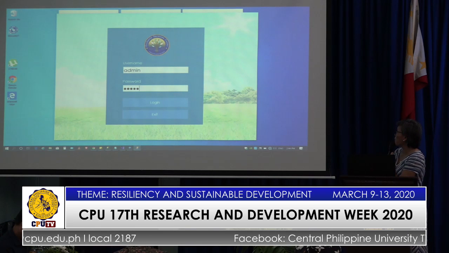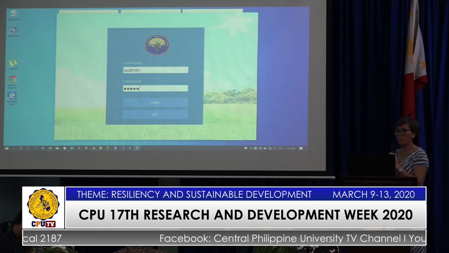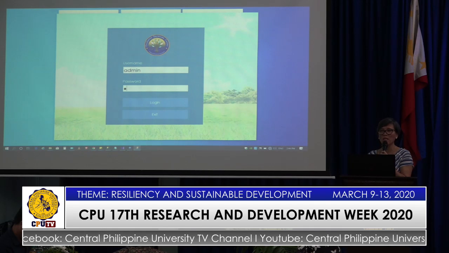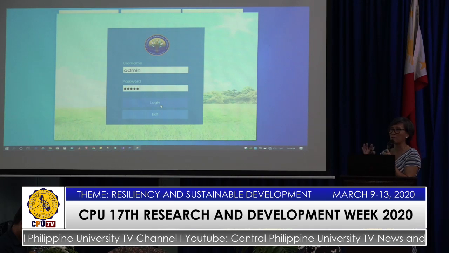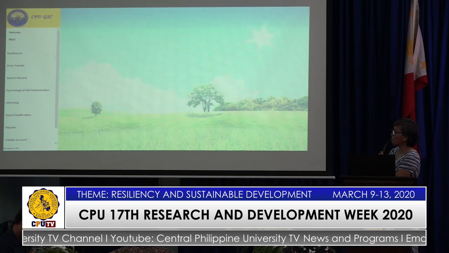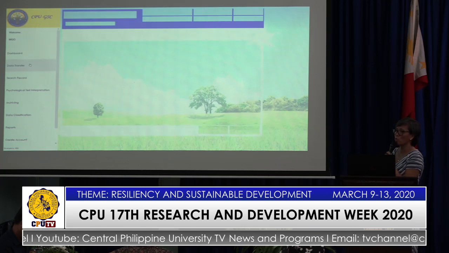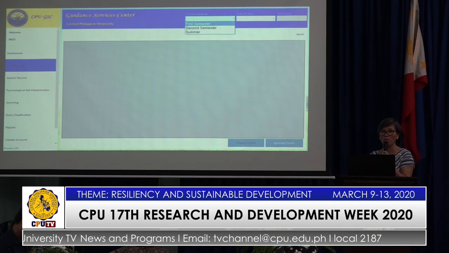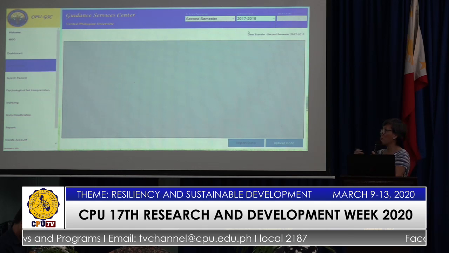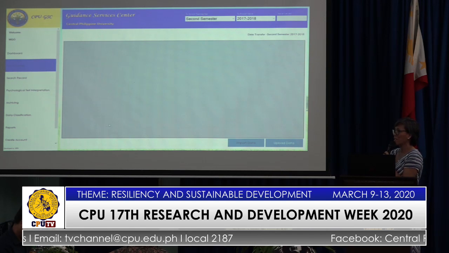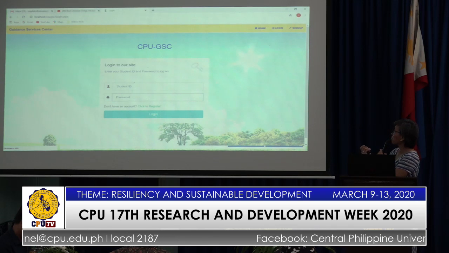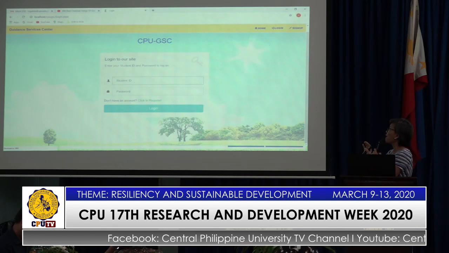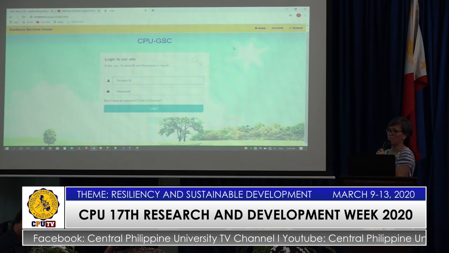But before that, we actually get hold of the data from the registrar's office, wherein we copy it and upload it into the system. So there is a part of the system which is the data transfer module, wherein this is where we upload the existing student profile from the registrar's office and the academic grades. And through the web, the students log into the system and fill out the information sheet.